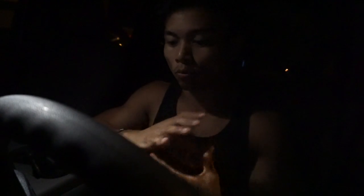What a great leg workout. Just got finished. This leg workout was probably one of my favorites in a while because it was so well rounded, and it was a mixture of heavy and high volume and just minimal rest time, so it was really great.